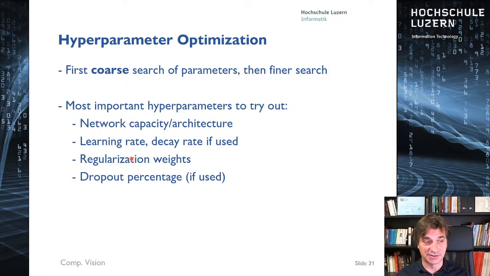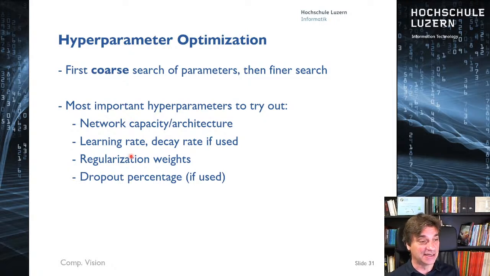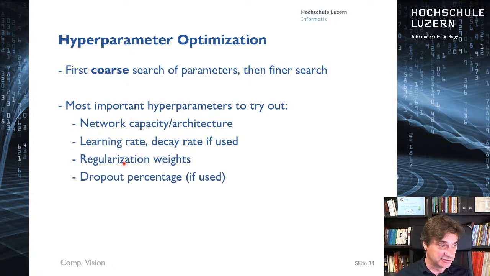Then I will look at some regularization weights. So first, without regularization, so you have overfitting, and then just add the regularization to see that you have a good balance between overfitting and capacity. And I usually do regularization first, and then maybe add some dropout percentage if you want to use that. Just try it out and see if it's better. In some cases, it works very well. In some cases, it has a little effect.